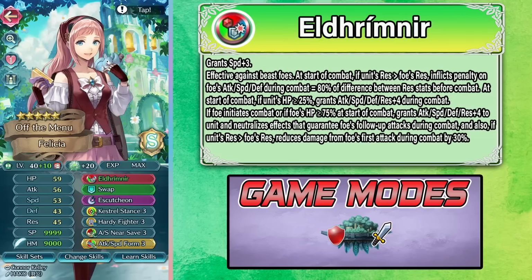Now Picnic Felicia is up next, and this hero is really good. Her preference weapon offers a ridiculous amount of stats, which is really nice when you are relying on speed. She makes great use of Hardy Fighter, and thanks to her good speed, she can still double and secure kills. Definitely a slept on near save unit.